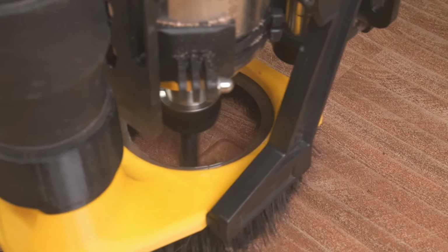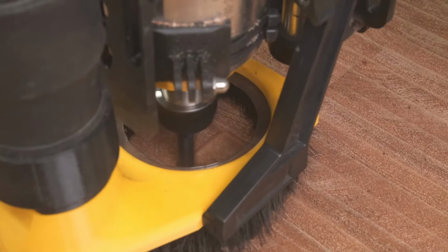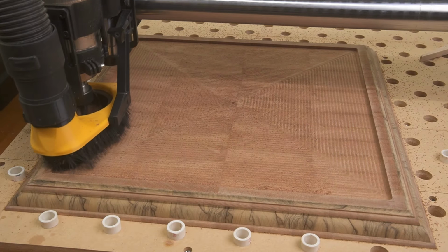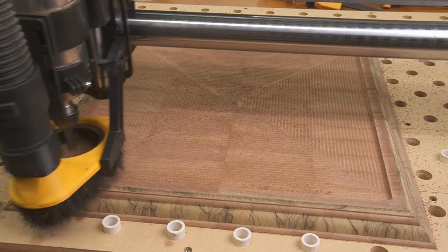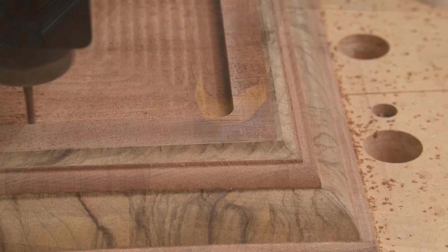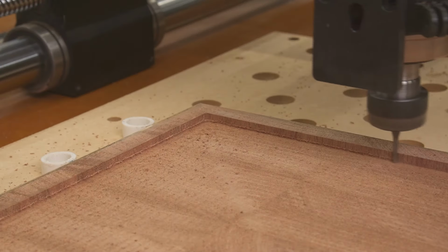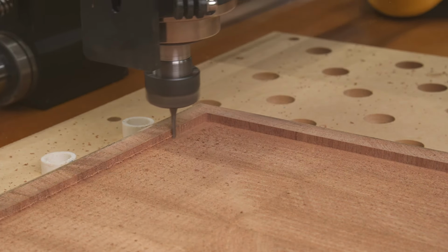And once the operation was complete to cut out the edges, I cut a shallow pocket in the center of it, a little less than a quarter inch deep. And this is how I'll install the playing field, kind of like an inlay into a pocket. You'll see what I'm talking about in a second when I cut out the playing field.